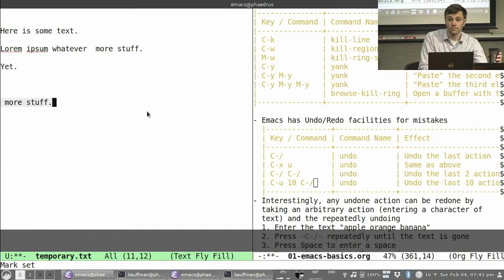Yeah, sir? Is there a maximum to the number of undos you can do? I think so. The only time that I hit it is if I have some buffer that's open and some shell script is dumping information into it. Emacs will usually detect that I've got this file open but it's changed on disk, so I'll refresh it. And if that happens like 10,000 times, then you'll get some warning like, this has changed too many times, we're out of space in the undo ring. So for practical purposes, if you're editing normal files, you don't bump up against this too often. Make sense? Cool, okay.